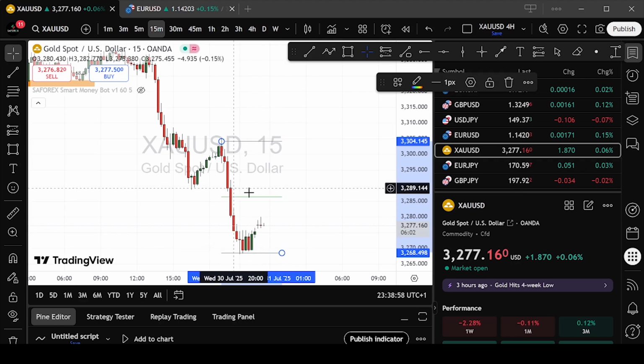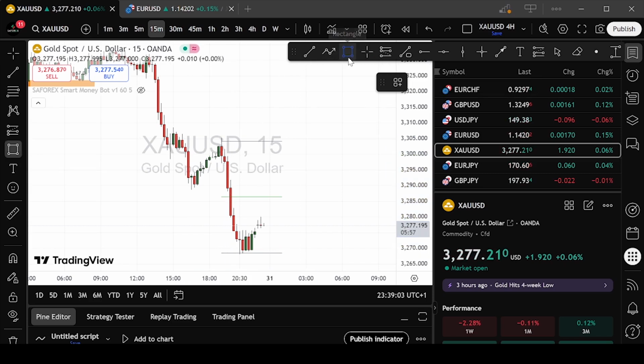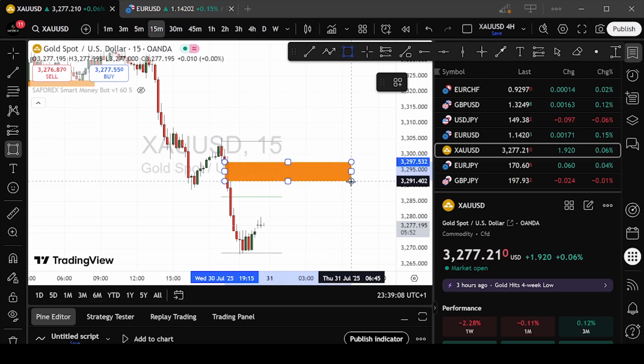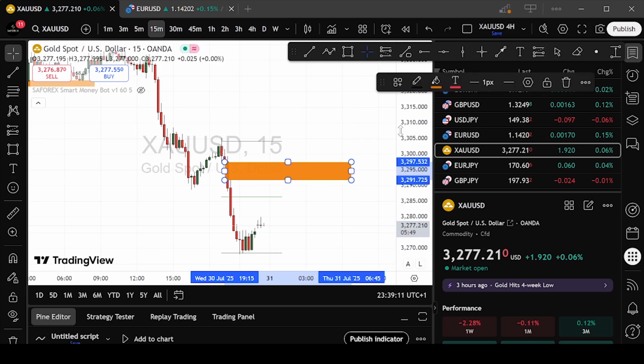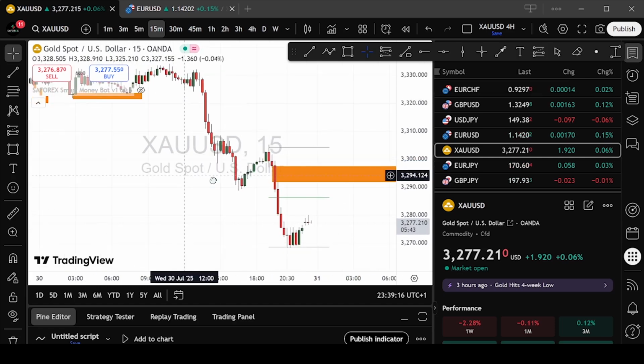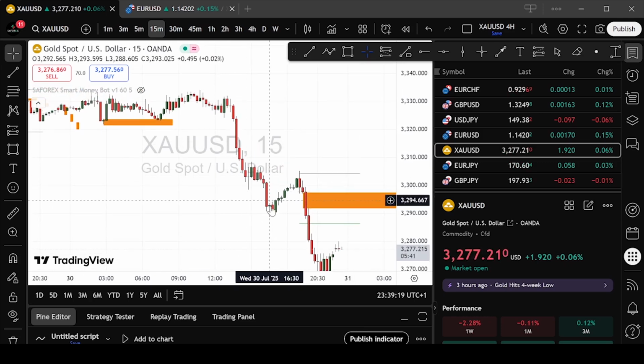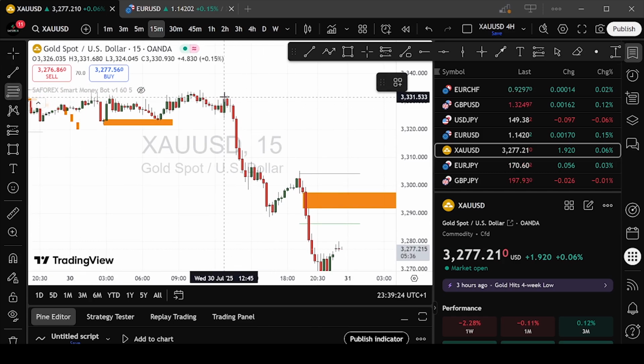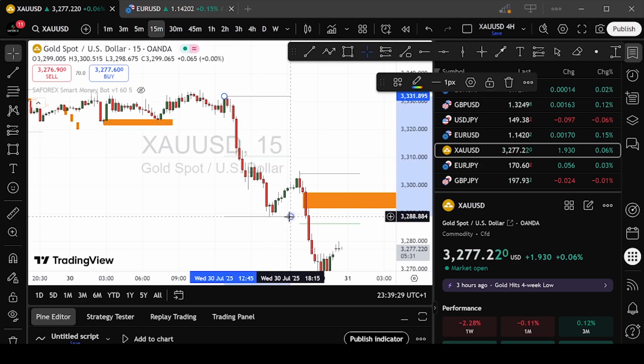I can wait and average to this point here, right? Above there, there's a fair value gap. I can mark out this zone, and price can react at this point, giving me my confirmation to join another entry to continue to the downside of gold. And obviously, you can see that this price leg here did not even retrace to 50% from this high after a range, because this is a range now to this low.